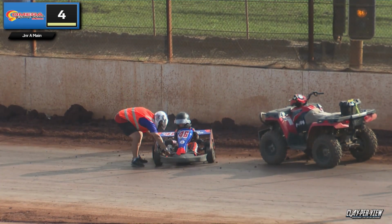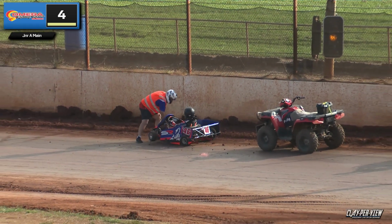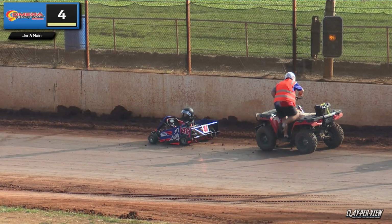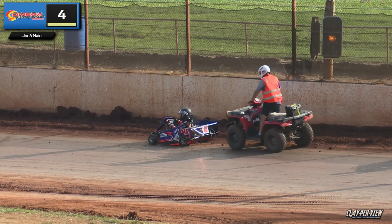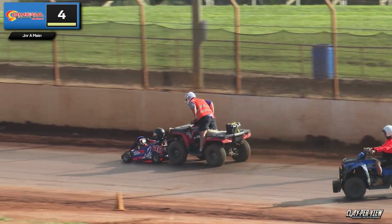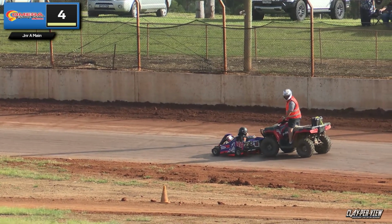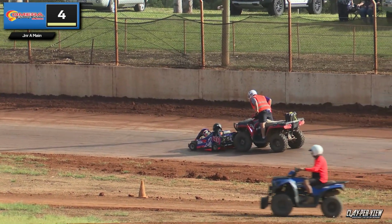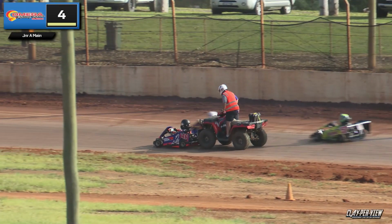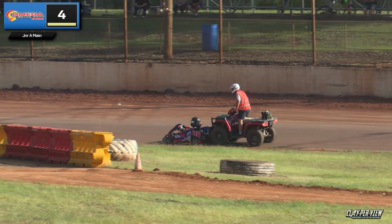Now the racetrack has narrowed up a little now. That's why you're not seeing those moves on the outside. The sun's got to it a bit, narrowed it up. It's gotten very slick all of a sudden, hasn't it? The Sims kids right in amongst this one now, third and fourth. Job and Marley, they've had a fantastic weekend here at Maryborough. Cody Malley, the Australia one, he's got the Queensland one just in front. Sam Nusafora from the drop of the green has done a fantastic job, hasn't put a wheel wrong.